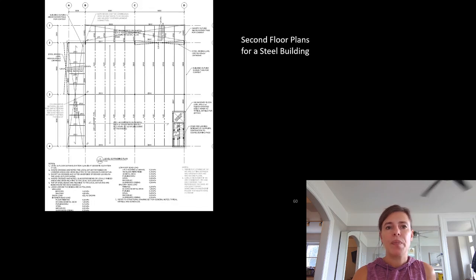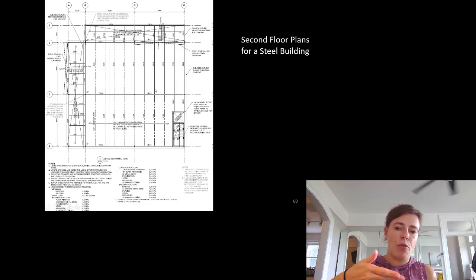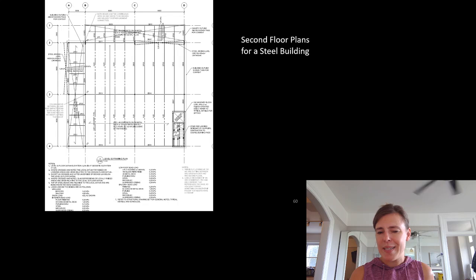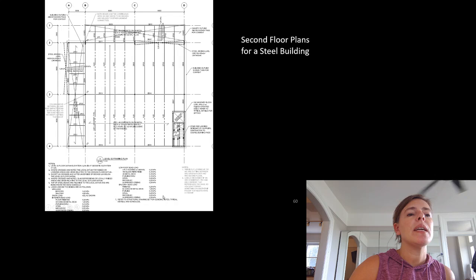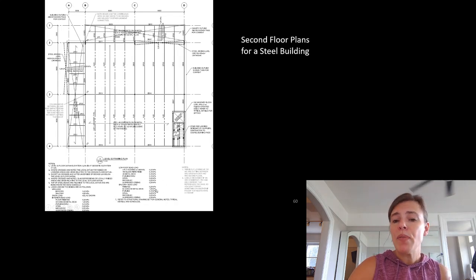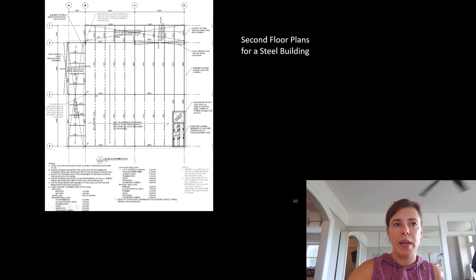Here is a second floor version of the second floor of that steel plan. Ultimately, I will have cross sections of these buildings and typical details or details cut of this building, so you just have a bit more information to see what's normal. You can see here I've written what the loads are and even what the assemblies of these different floor systems are, so you can kind of see the nomenclature of what's normal here.